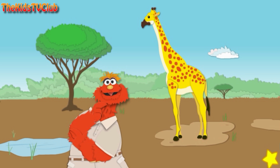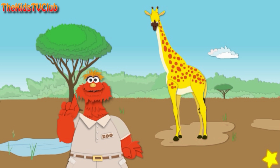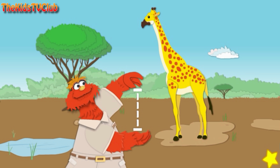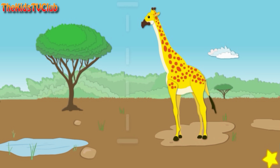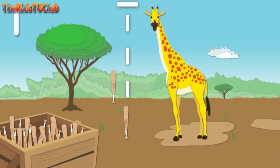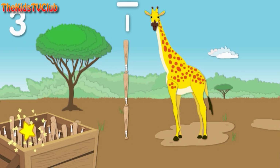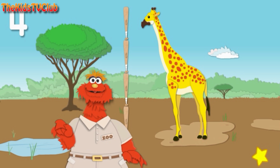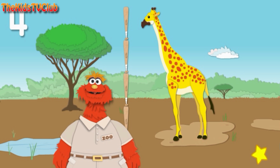First, let's measure how tall the animal is. That means we've got to measure this way. Click the baseball bats. Now, 1, 2, 3, 4. The giraffe is 4 baseball bats tall.